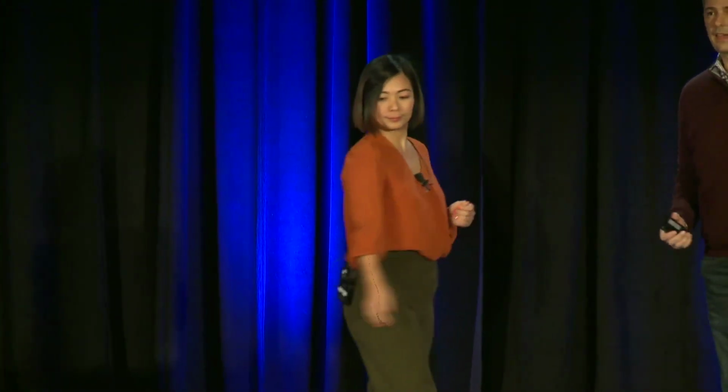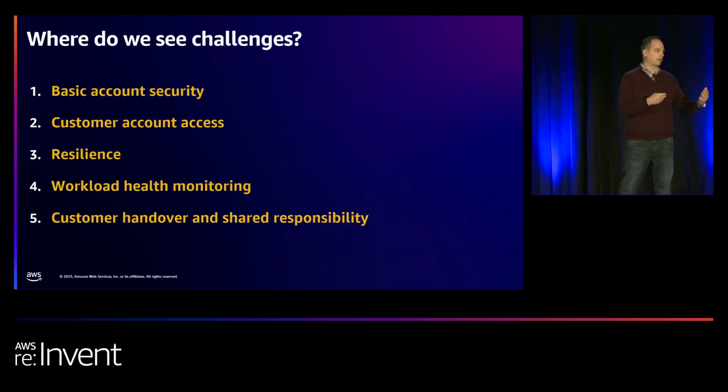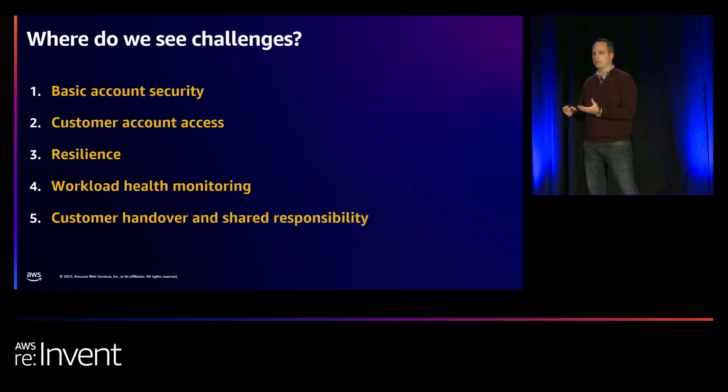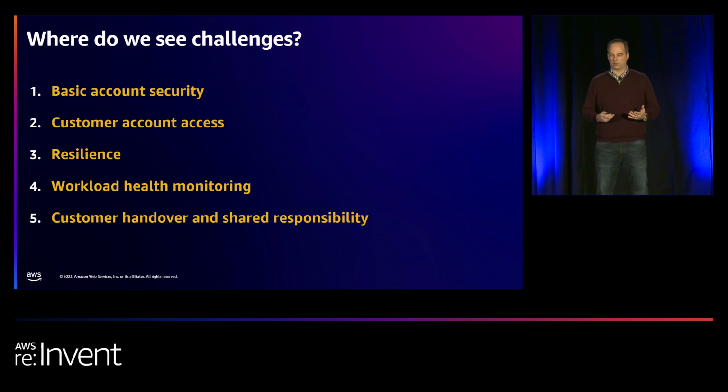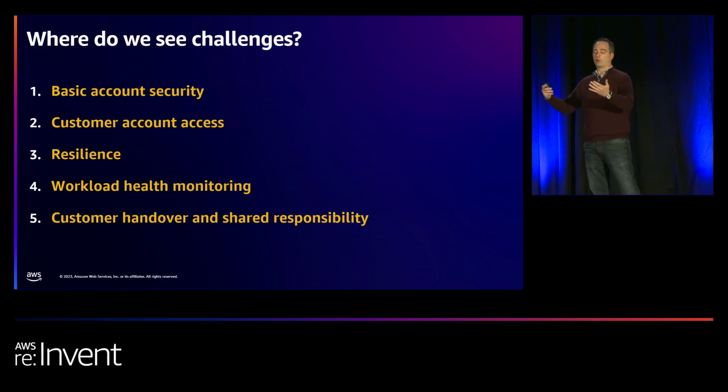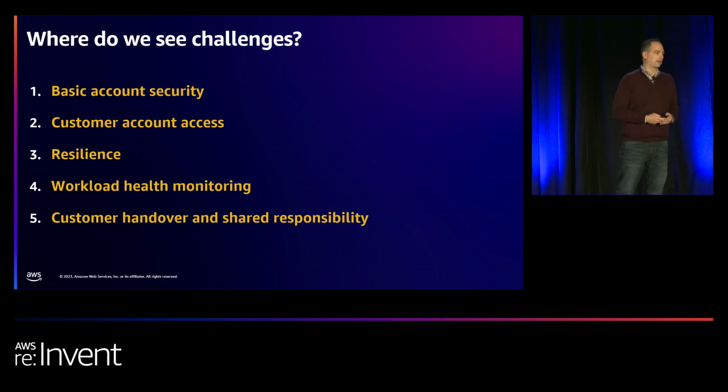Great. Thanks, Jing. So as Jing mentioned, we've done thousands of validations for both software and consulting partners every year. And when we go back and look at the data from those reviews, we see some themes emerge in terms of the most common issues that come up that we work with partners to mitigate as part of these reviews. Those are the things we want to talk to you about today, so that you can implement these best practices before you come into our validation programs and make it that much smoother and easier for you.